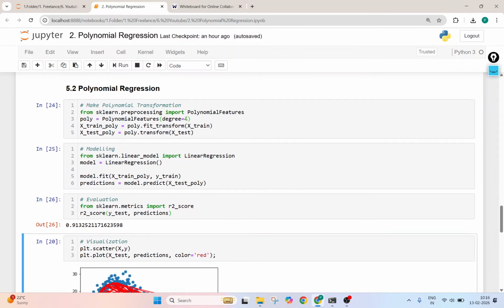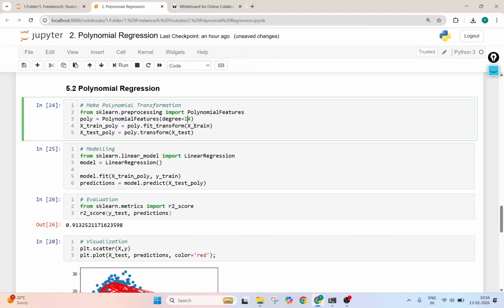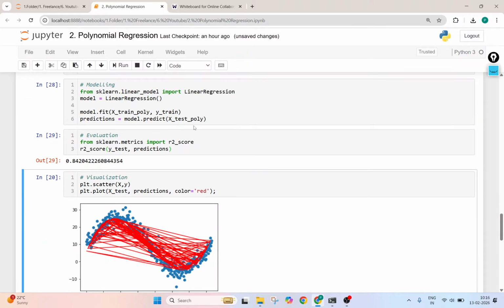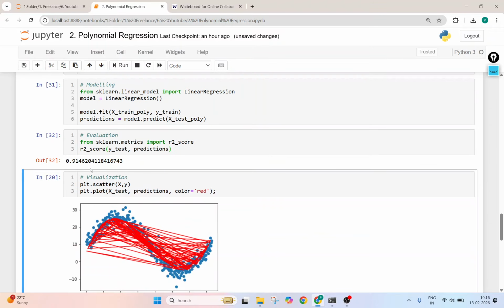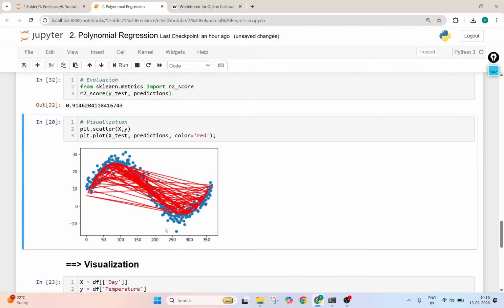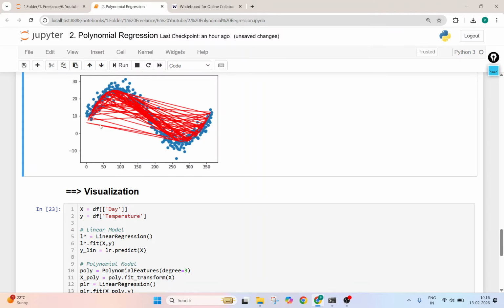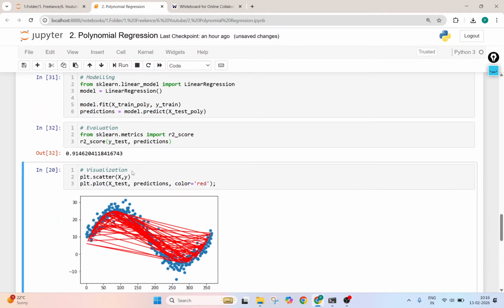If I take degree equals 14, we'll see probably a slight decrease, a lot of decrease, actually. So choosing the degree is also an art, right? Based on the model, based on your SMEs, you have to figure out which one would be the best degree that you need to choose. Not always does our graph look so easy to interpret, right?